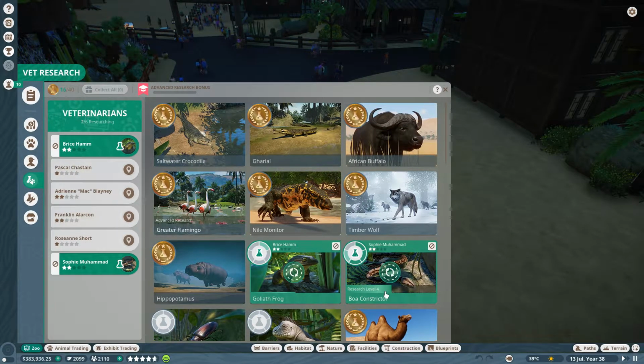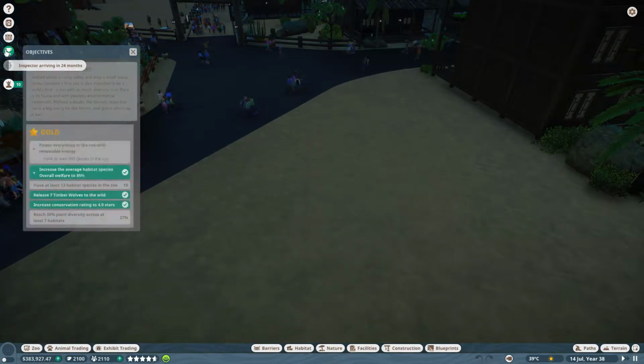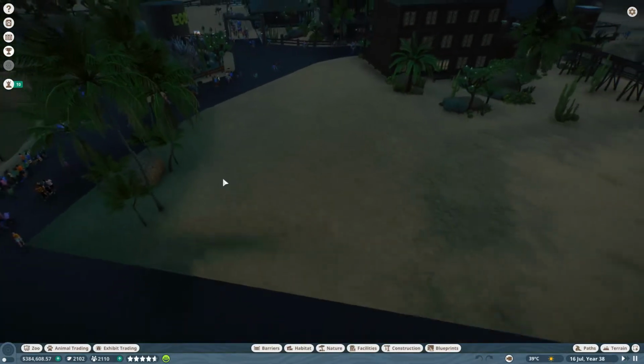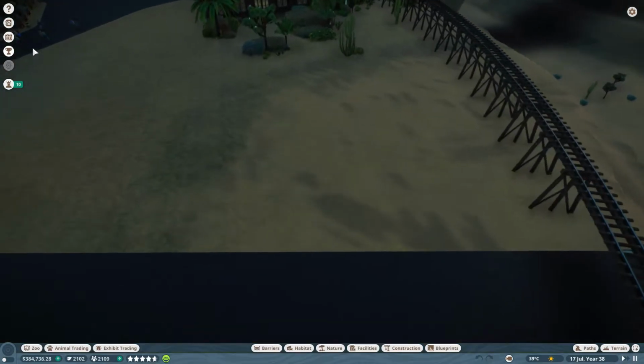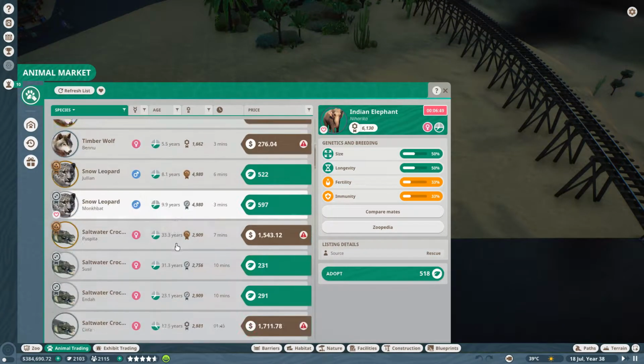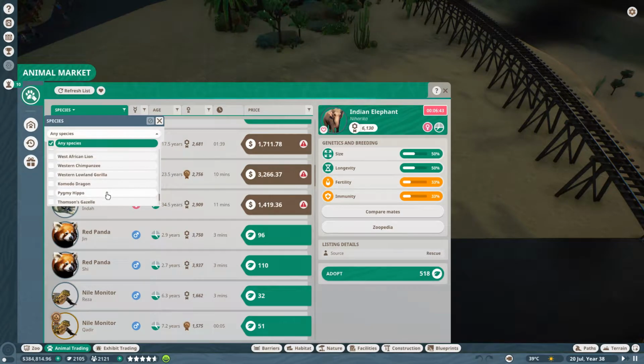Those 2 are going to do research onto this stuff, because in the end we need to. Oh, we don't have to. Okay, I want to say the welfare, but it's already completed. So let's just have a look. And there are 2. Let me just put it on red panda.